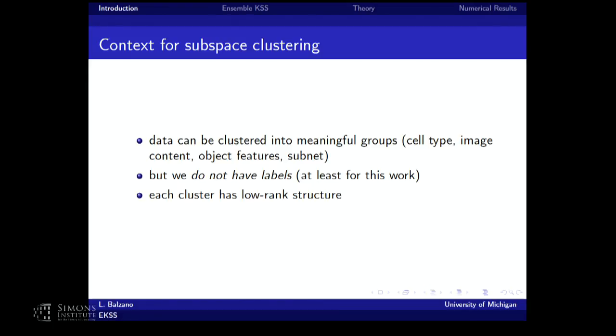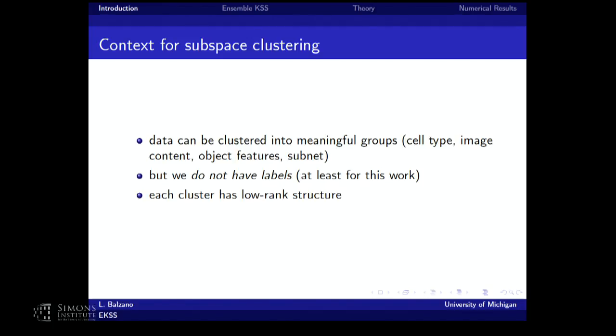So there's quite a bit of work in this area starting 20 years ago, but really picking up in the last 10 years. There are convex formulations, proofs of correct clustering, many non-convex alternating algorithms, very similar to the one I'm going to tell you about. They work with compressed data and noisy data and outliers. There's a very, very vast amount of literature.